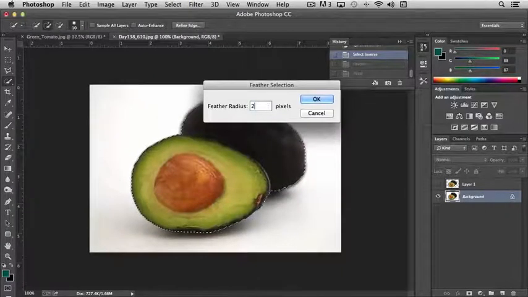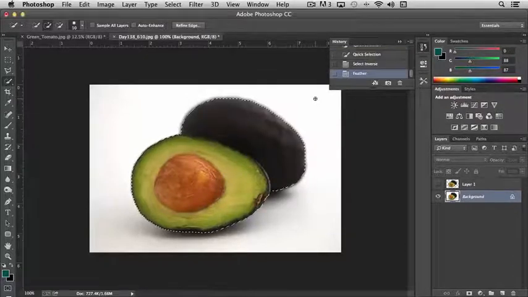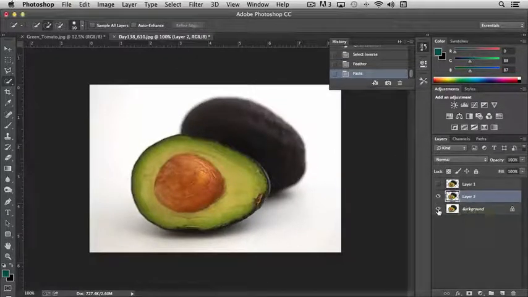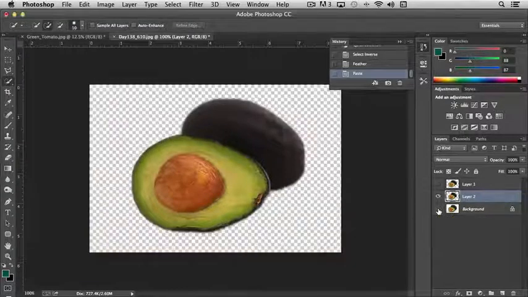feather, say 2 pixels. It really depends on the size of your image. I'm working with a smaller image, so a couple pixels is a big deal when it comes to smaller images. So I'm going to copy and paste. And so now it's not bad. You'll notice that it matches it fairly closely that we have around the edge.